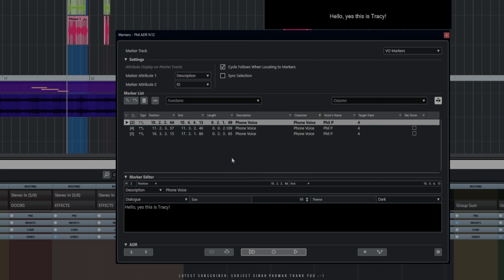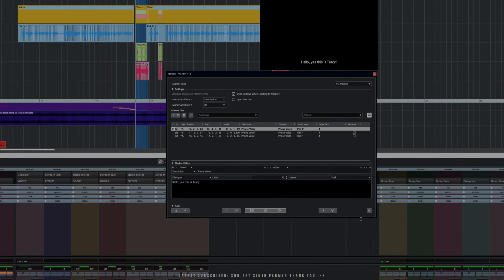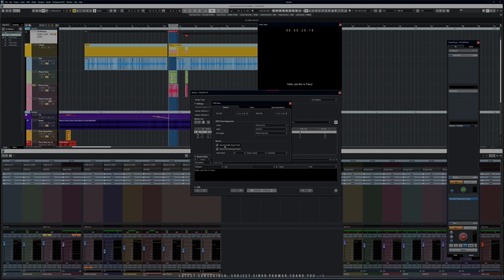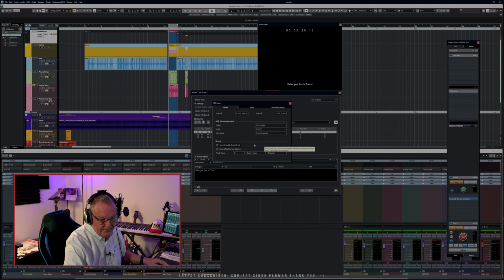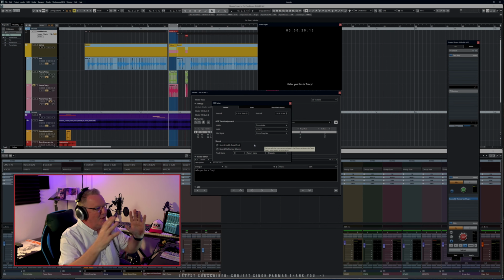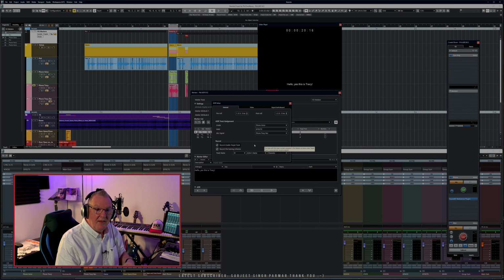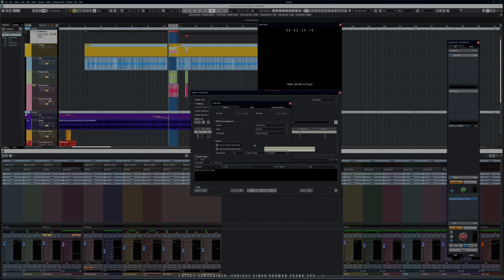So what we do next, I want to show you how the automatic record enable target track works. I want to show you just quickly how to set that up. And like I said, don't panic. We're just skimming the surface, and then at the end I'm going to make a short summary and show you how it all integrates together. So all those different settings that we've taken a look at, we'll put them into practical use. So let's move on.